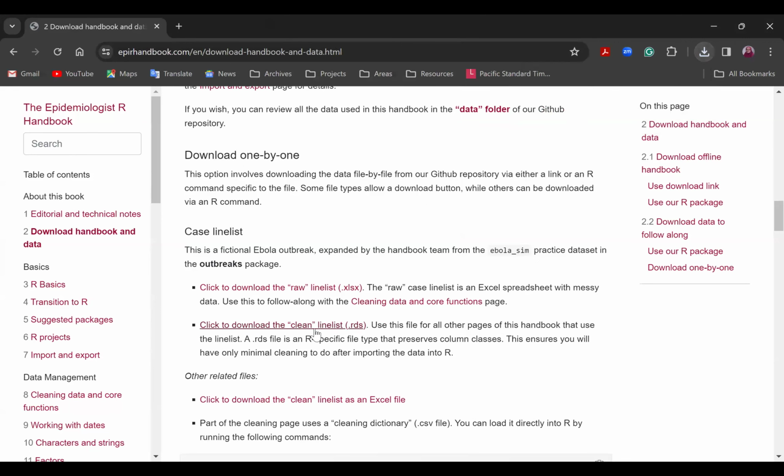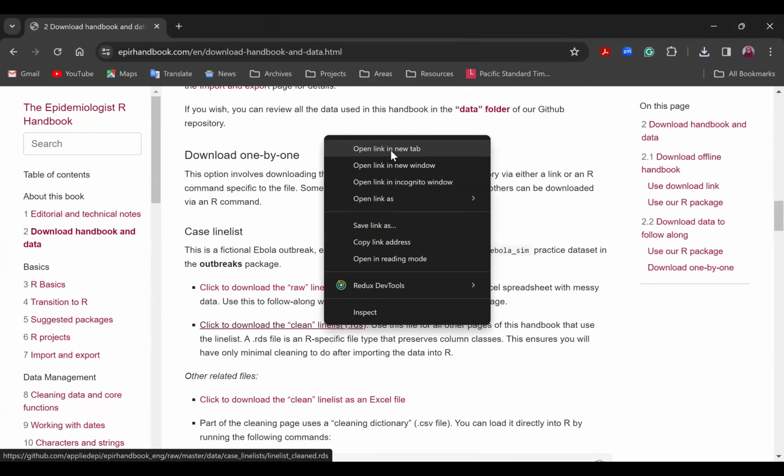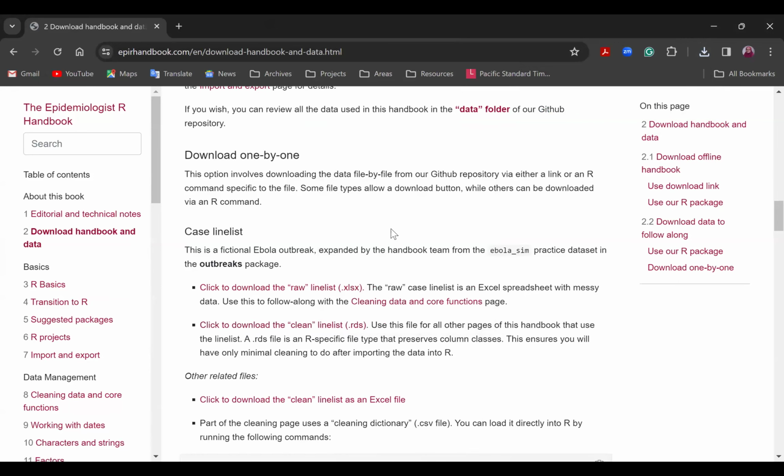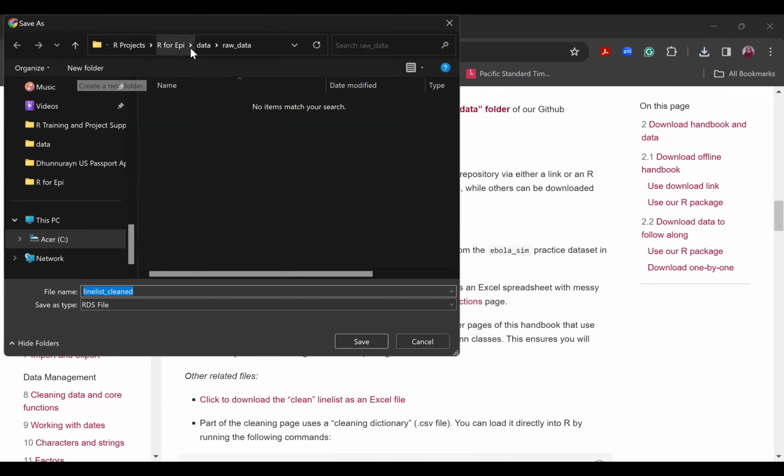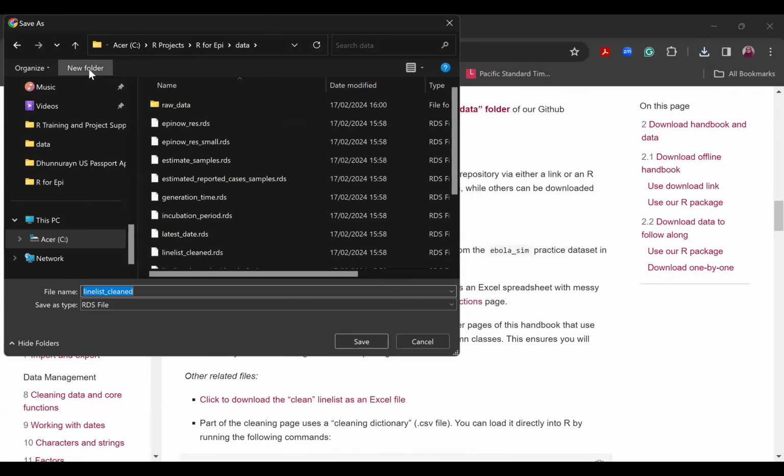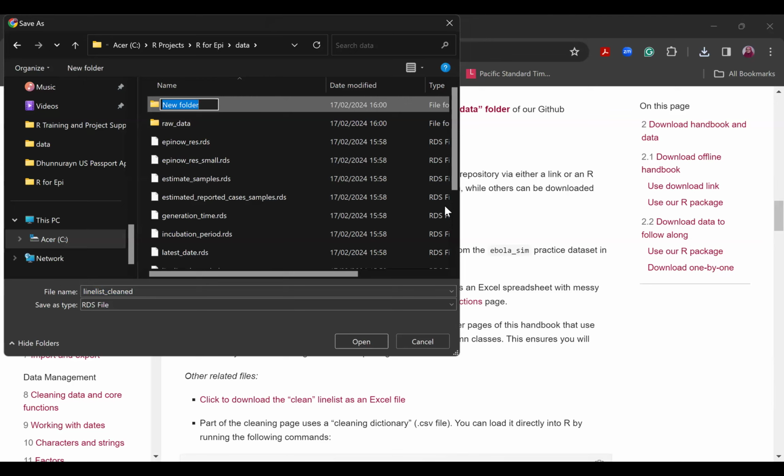So click to download the clean line list again. Okay. I don't know where to put this. Okay, I'll have another folder. Clean. Let me just put it there. I don't know.